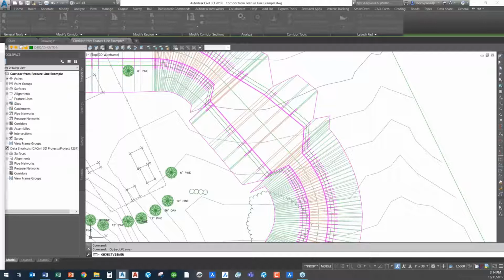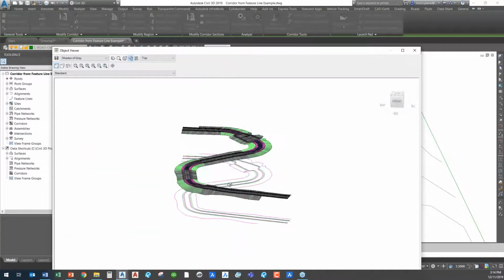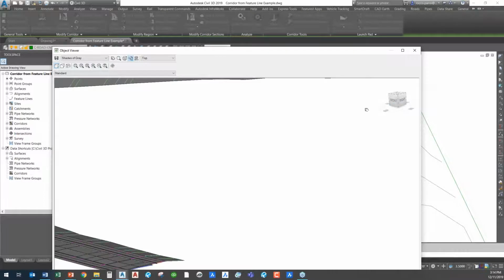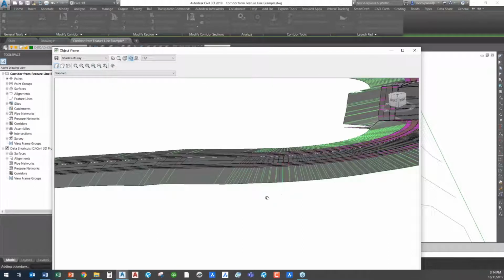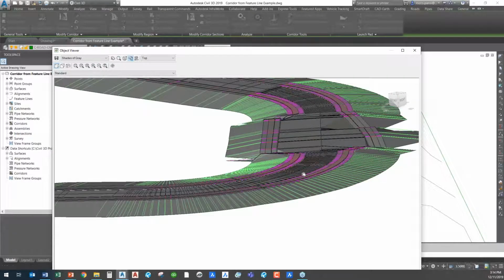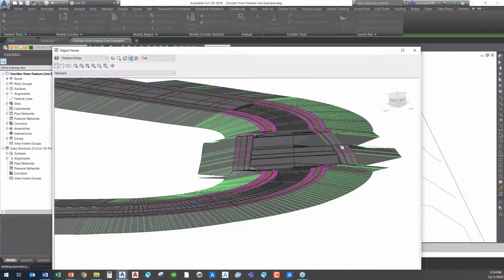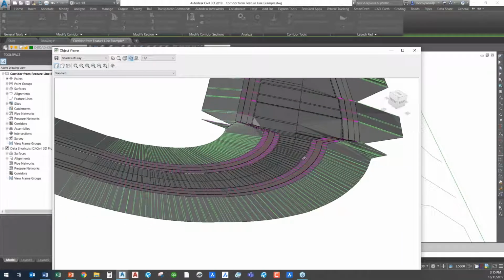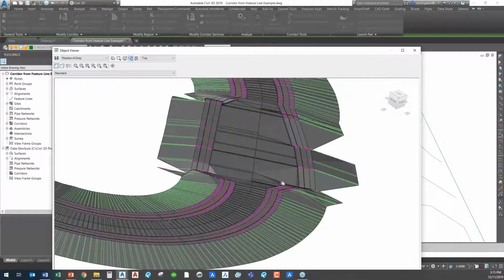All right, let me bring that back up onto the screen. I'm just going to tilt our 3D surface up here, zoom in a little bit, and pan down. You can see the area where I widened it out, and you can see that not only did it transition for me horizontally, which is what we expected. I just have to move a little slow on this one. It's a bigger corridor, so it's taking a little bit.